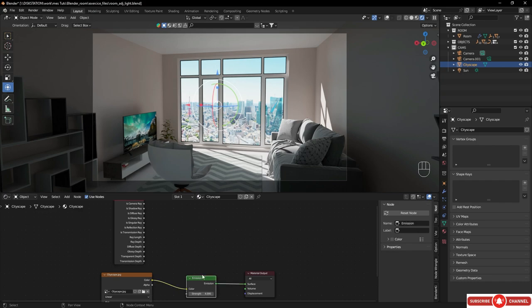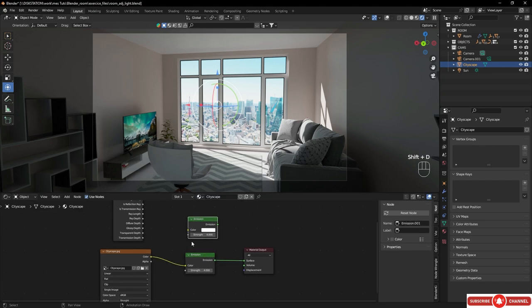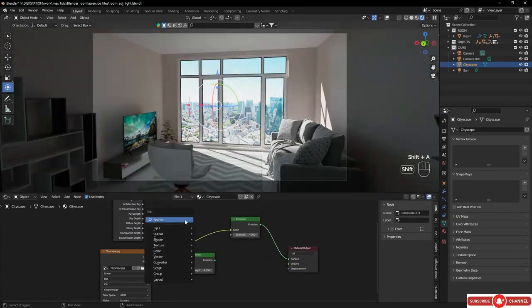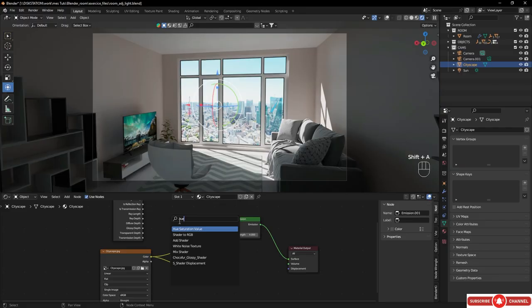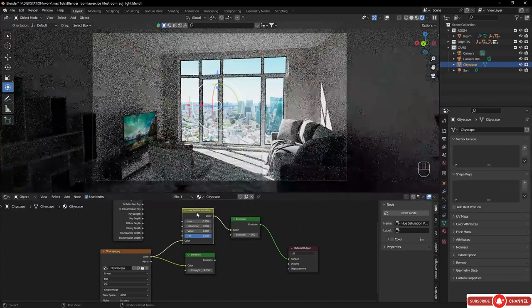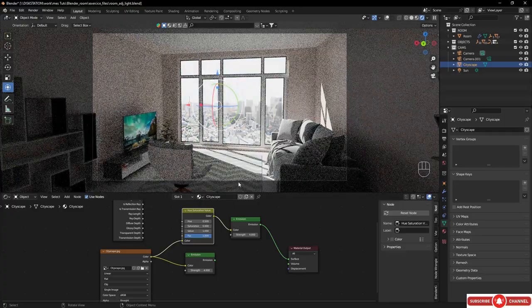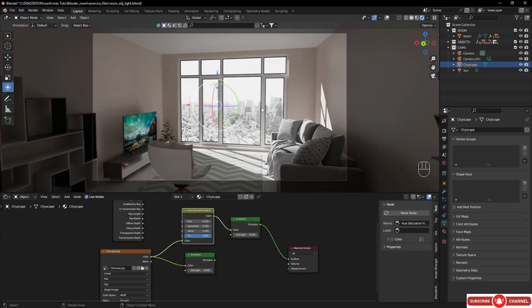So I'm going to duplicate here our emission, plug it here, and we're going to plug it there again. We're going now to use another node, which is our Hue Saturation Value. Now, if I take our saturation to 0, we can see our image is black and white and our lighting is now neutral. That's what I want to play with.